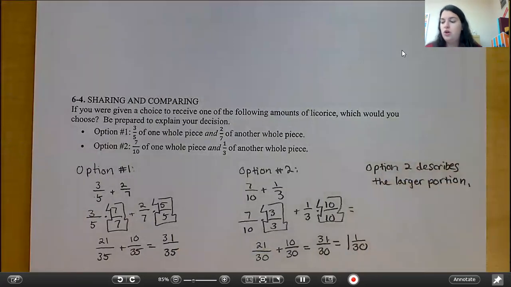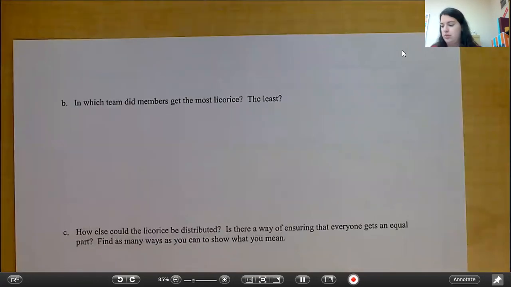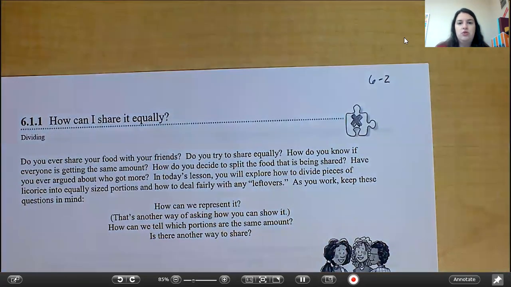Okay, those are all the problems that we are doing today. Make sure that you have 6-1 and 6-3 answered by the time you come to class. When you are done, you want to make sure that you upload pictures, and then we will discuss those two problems in class. As always, if you have any questions, please email me.